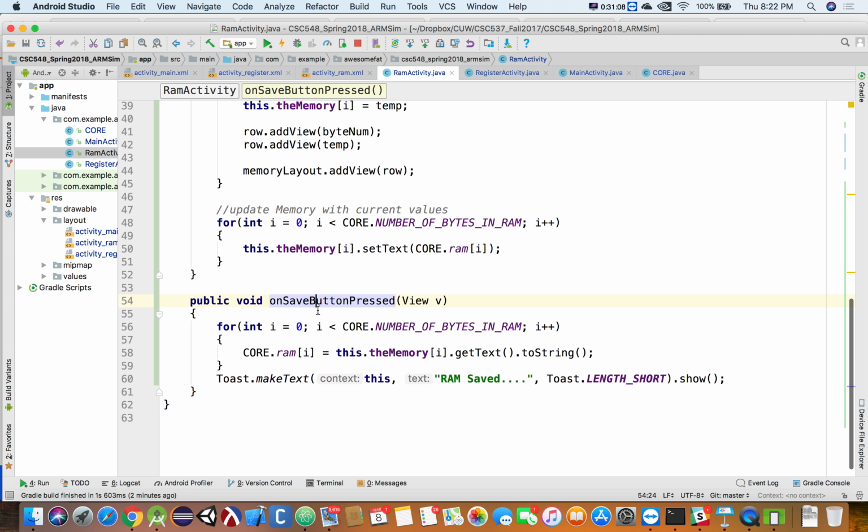Perfect. All right, so now we should be able to go in, change memory, save it, go back, come back in, see the memory was changed.